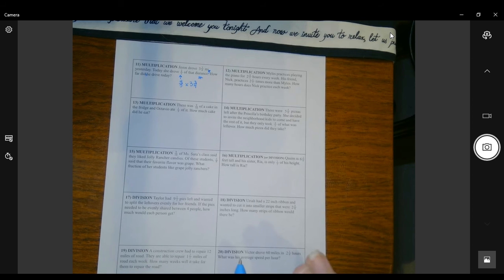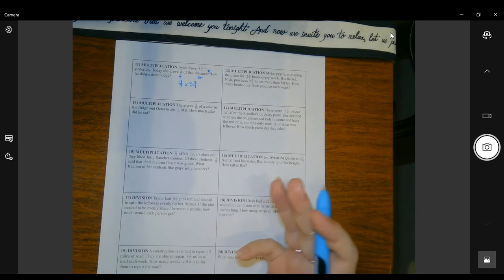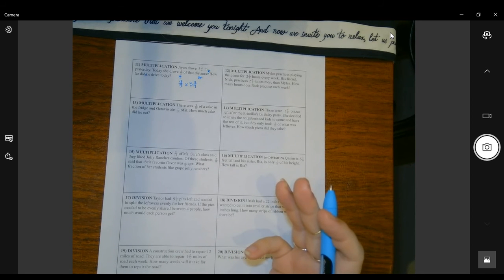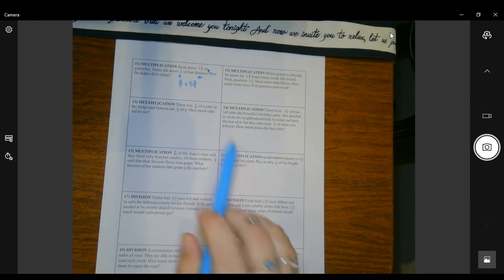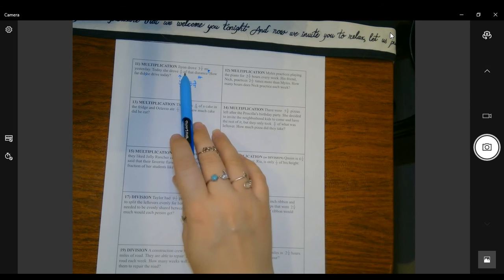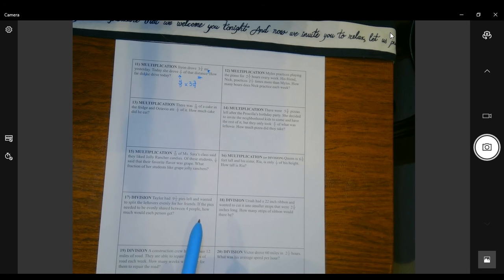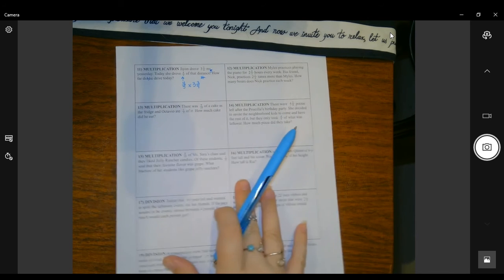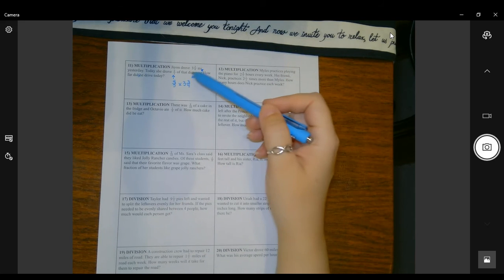Now, it's not just whenever you see the word of, because of is kind of like the word the. It comes up all the time. But when you see a fraction followed by the word of some other number, then you're multiplying those numbers. Okay? And again, this is technically talking about another number right here because it's saying 4/5 of that distance of 3 3/4 miles.